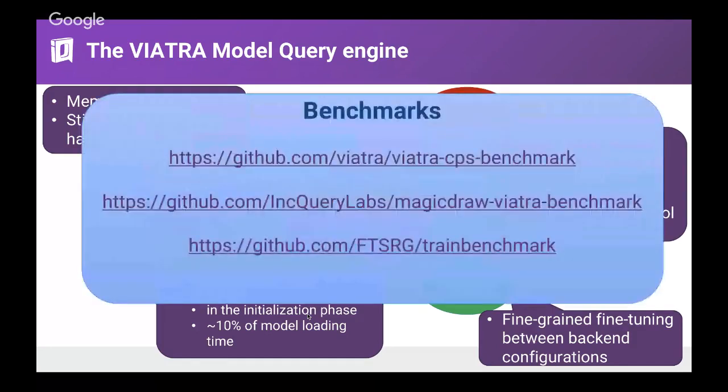If you want to learn more about the capabilities of this technology, we've developed a lot of benchmarks over the years. These are all automated benchmarks, so they can be run in a continuous integration or a build environment. And they also generate results and show you how to do this actually in a proper way, from the generation of the input models to the execution of the queries and the interpretation of the results. So here are a couple of pointers on GitHub for people who are more interested in this kind of stuff.